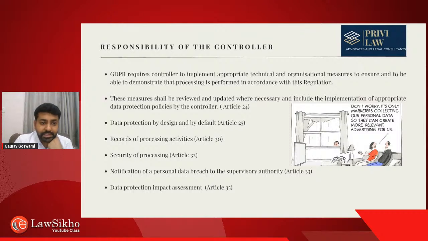So GDPR first of all requires the controller to implement appropriate technical and organizational measures to ensure, and to be able to demonstrate. Now there are three things, right? You have to implement appropriate measures, not only organizational, there is a requirement of technical and organizational measures. Then you have to ensure and be able to demonstrate that processing is performed in accordance with the GDPR. The requirement of demonstration is very important under the GDPR, right? So both technical and organizational, you have to take care of, right?